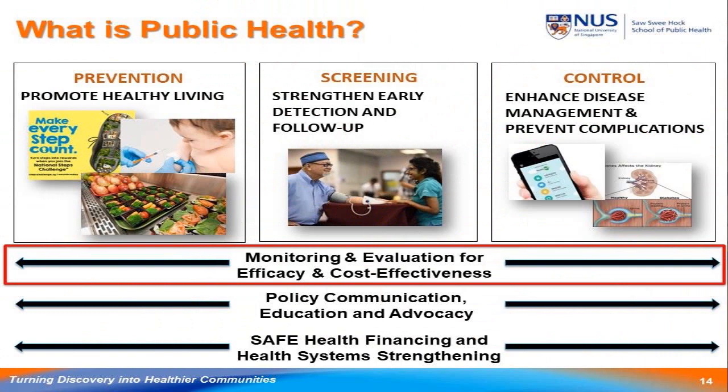So this is where I will now start to talk about something else, which is monitoring and evaluation for effectiveness and cost effectiveness. Because at this stage, when we think at the systems level, we have to be careful not to be distracted by new technologies and new innovations. Some of these innovations could be very exciting, but very expensive to deploy at a national level, or actually not effective given the cultural context.